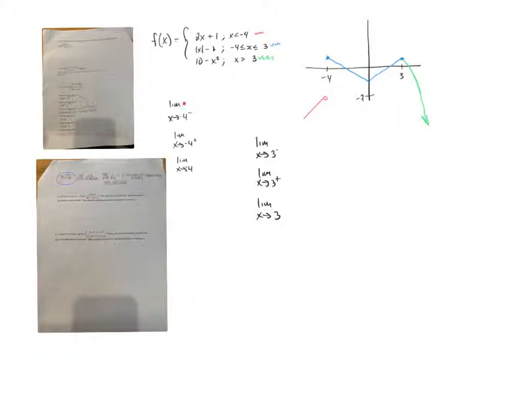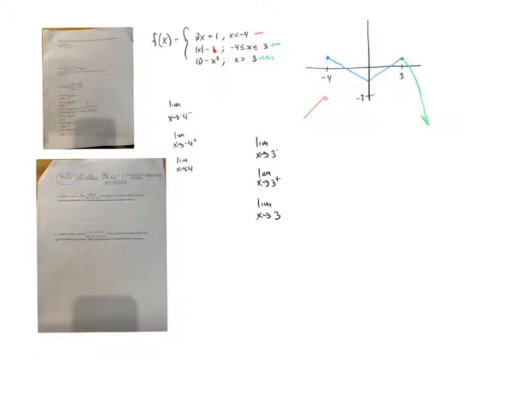So anyway, when they are asking about these limits as x approaches -4 here, the little superscript minus means what's happening with this function as x approaches -4 from the left side. So that means if here's -4, we're talking about from over on this side. So first of all, 2x plus 1, I show it with the little red squiggly here, that's this graph, which happens for all the x's that are less than -4.